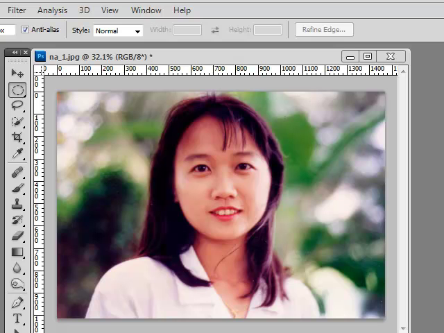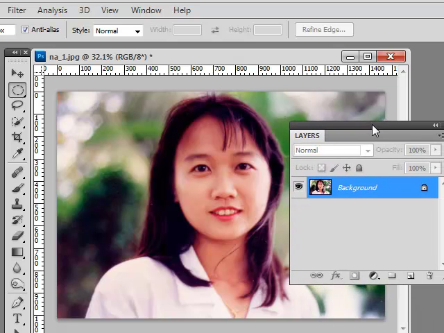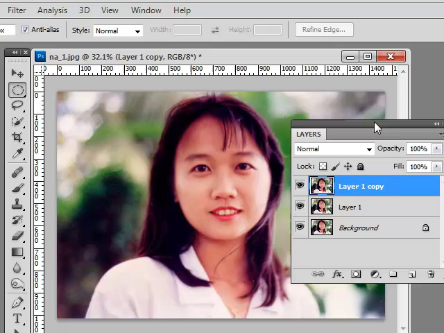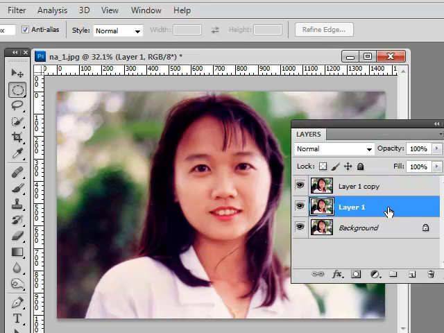Hello. In this tutorial we're going to be running through how to create a more compelling or interesting portrait by using a blur effect. First thing we're going to do on our image is duplicate this background layer twice by pressing Command J or Control J on a Windows. Do that twice. This middle layer is the one we're going to blur, and that's the one we really want to take a look at.